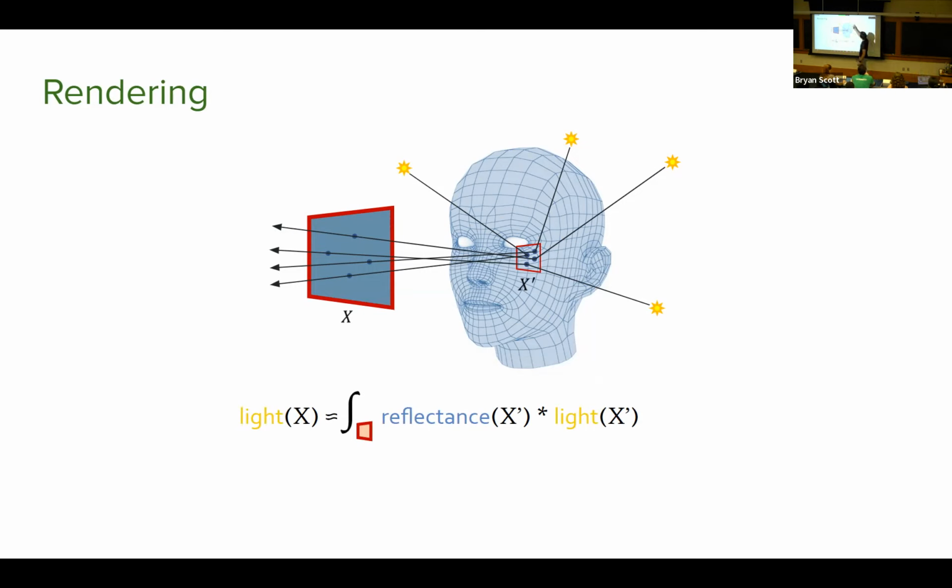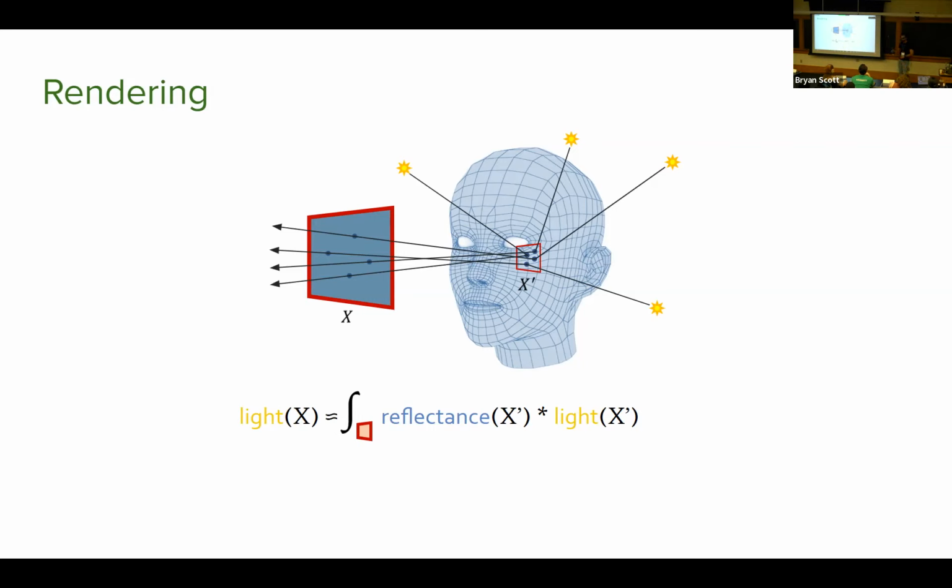Okay, so how do we get the light? How do we take all of these and just throw it in there? Well, we integrate, right? Integral is basically a fancy addition or a sum, but in a continuous world. So we integrate the product of reflectance and light, or at least this is how we usually think about it. Light is just all of the photons that are hitting this little patch of skin.